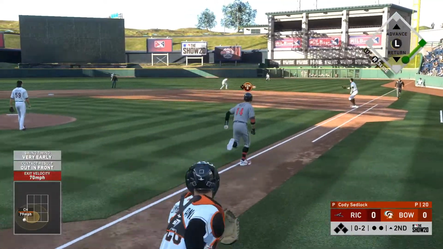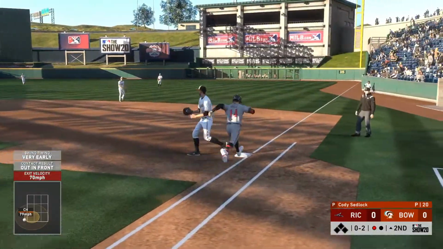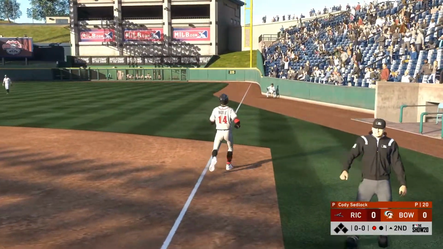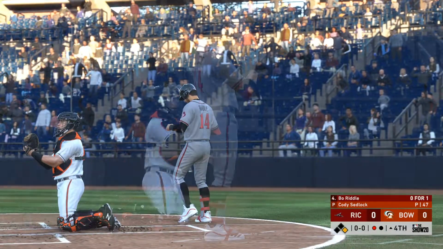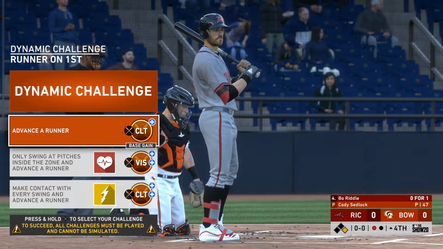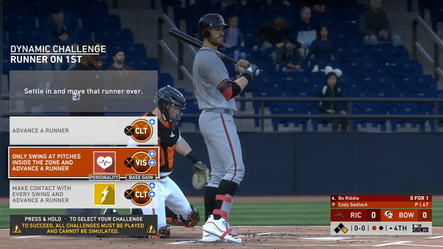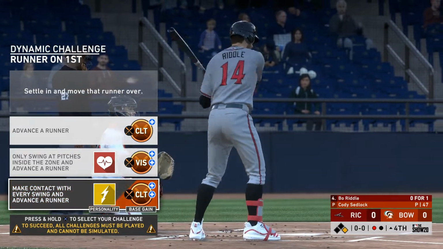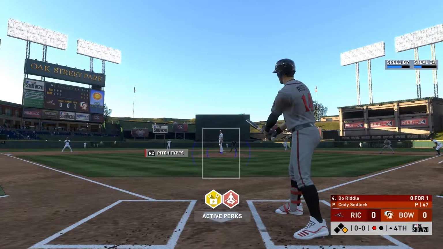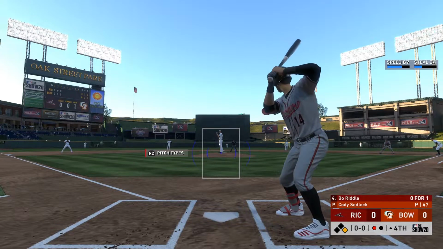Line drive, snagged on a short hop. First will be in time. Oh, man. I feel you. Digging in. I want to get a hit. Yeah, Matty, expect this pitcher to try and get the same result. The double play. Make contact with every swing and advance the runner as well.